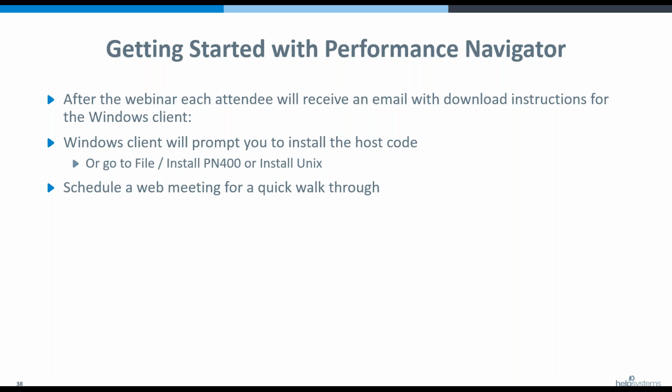On AIX and VIOS, it's a tar.gz file. You're going to FTP it up there and run an install command. So it's really straightforward. It takes less than 5 minutes to do on a partition, and you will get an email with those instructions. And then obviously you can take advantage of the free stuff, and we certainly encourage you to schedule a web meeting with us to give you a walkthrough of, for example, how do we automate the free stuff? How do we automate, let's say I want a license to create the monthly report or some of the other hundreds of things we can do with the report? We can give you a walkthrough of that.